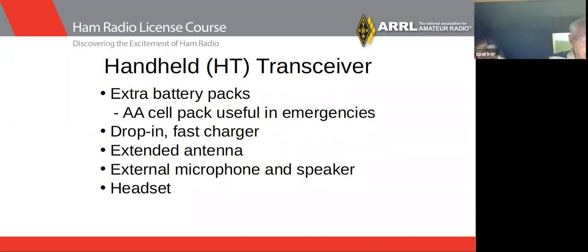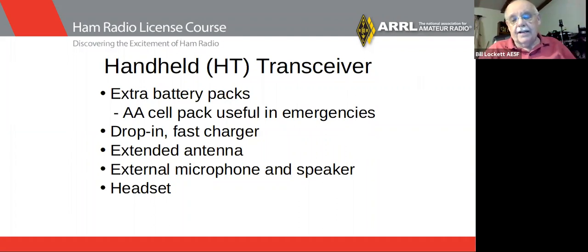You can get extended telescoping antennas, longer antennas. You can make antennas for them. One I have over at my easy chair, where I usually check into the net, has a roll-up dipole, which is made with 300 ohm twin-lead television antenna wire. And I made a J-pole out of it and I get in just fine.